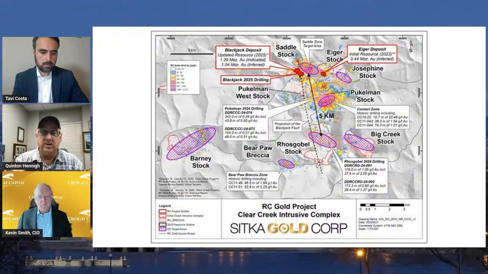Anyway, they're going to drill all of this stuff this year. And maybe even more so. There's a Maiku target off to the east. It's not on this map, but that also looked very interesting. Even what's right here, guys, this is big. This is big. I love this story. Go to the next slide.